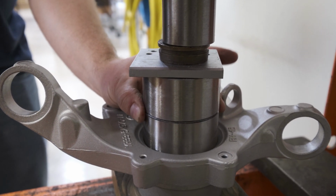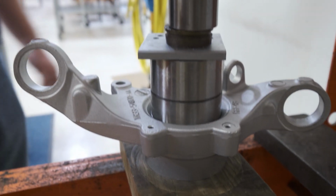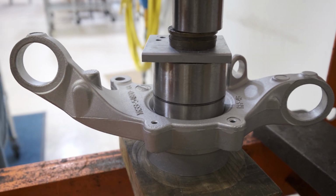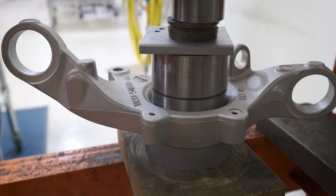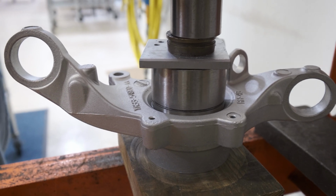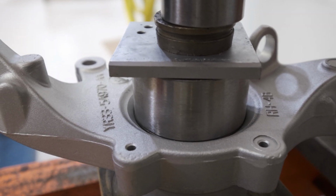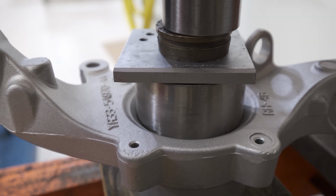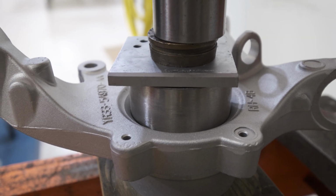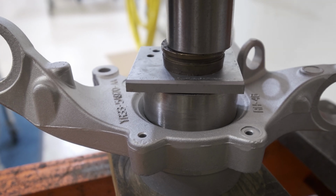We have a board down here to protect the face of the casting. It's a wooden board. You can use a little piece of plywood or whatever. I just don't like putting that knuckle casting right on the steel press plate. Anytime you pump, it's going to move down a little bit. When it stops moving, you're going to give it one extra pump to make sure that that bearing is seated all the way down in the bottom.